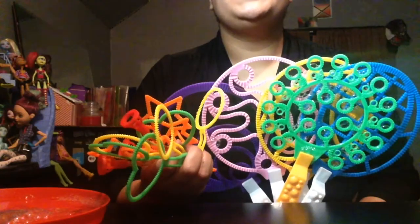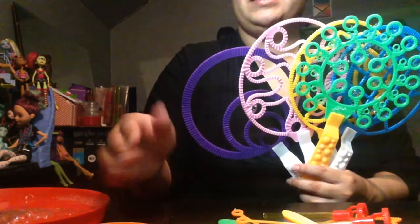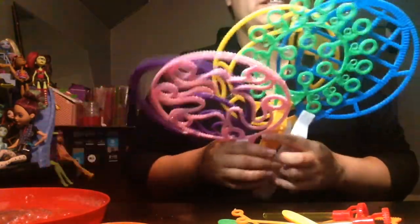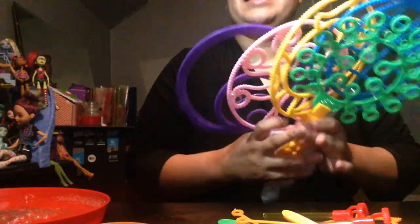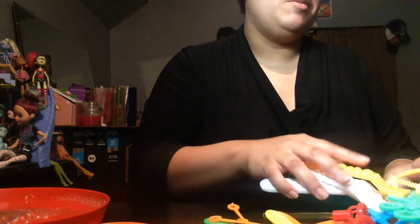Thank you so much Ginmake for sending me 20 bubble wands and 4 saucepans to start using these in summer. They are the perfect size - these are incredible. They work perfectly and they keep blowing bubbles upon bubbles and they just don't stop. I made a huge mess but that's okay because I'm inside right now. When I use these outside there are going to be bubbles everywhere - the neighbors are going to know I got Ginmake bubble wands.